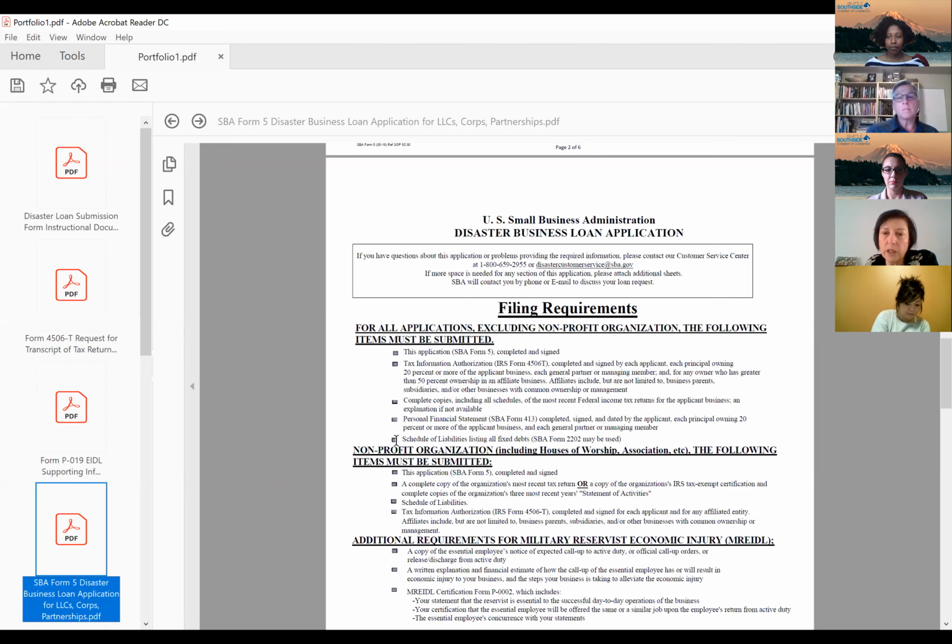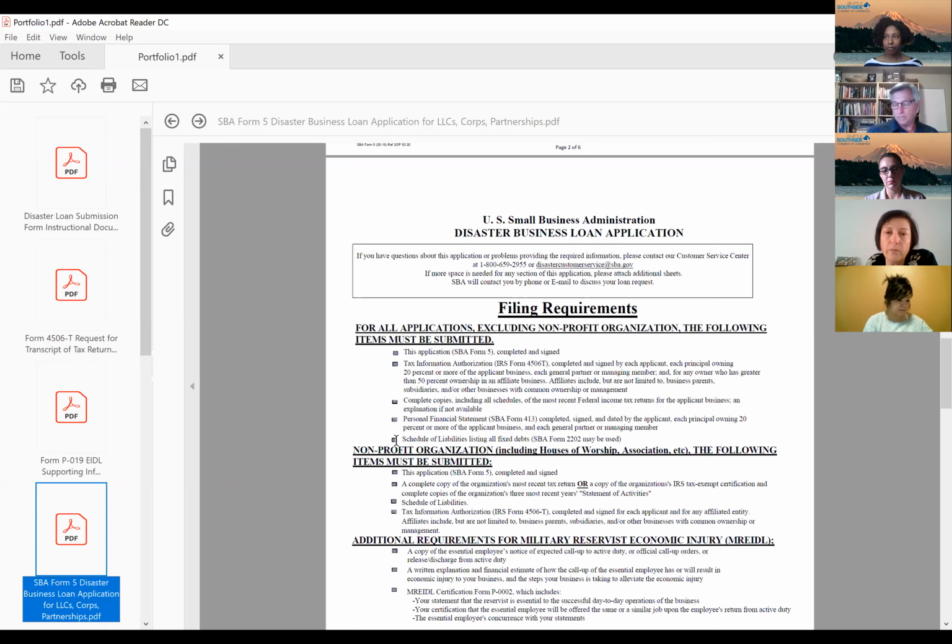But if you have those forms, like the 4506T and the 2202 form, which we'll be going over in a few minutes, and your personal financial statement, if you have those forms ready, then I would encourage you to upload them along with Form 5 or Form 5C and P019 all at one time.